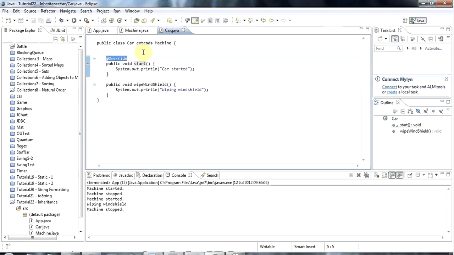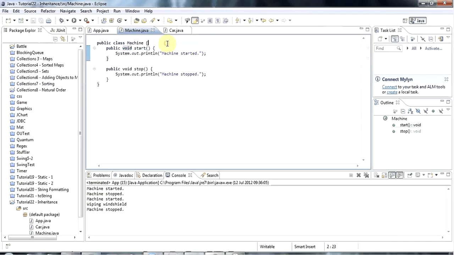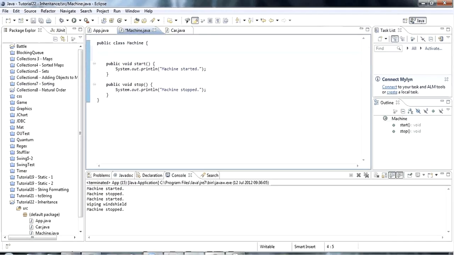So one last thing for this tutorial, I just want to say quickly a bit about variables. If I've got a private string name in machine, let's set that to, I don't know, I am a machine, or maybe it would be more appropriate to say machine type 1. There we go. Now because I've declared it private, this variable can only be accessed within this machine class.